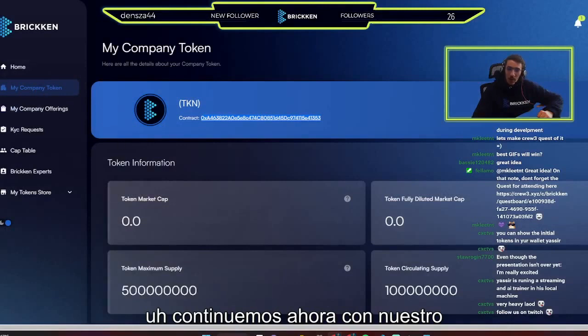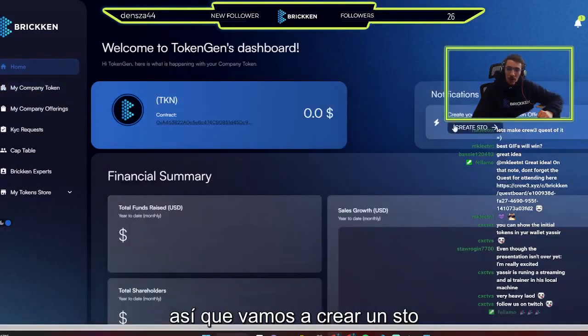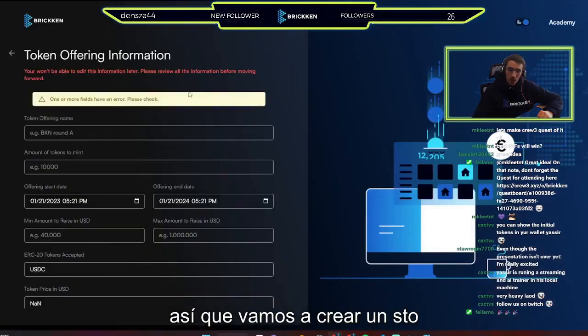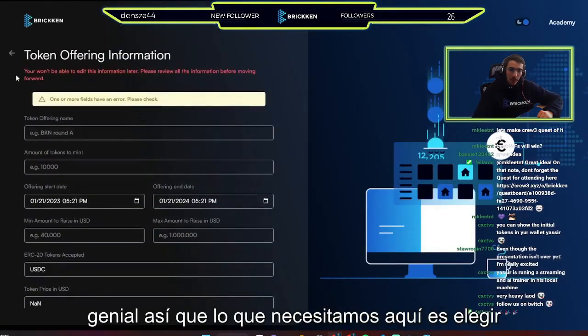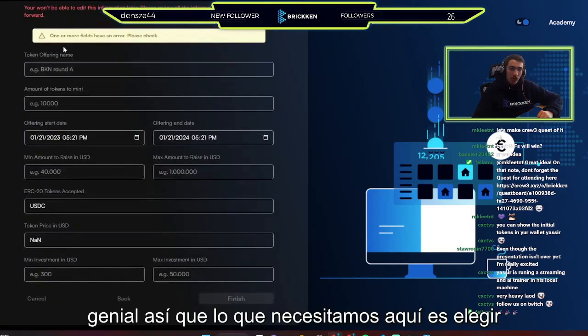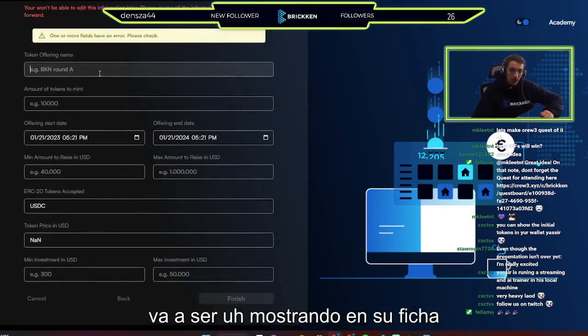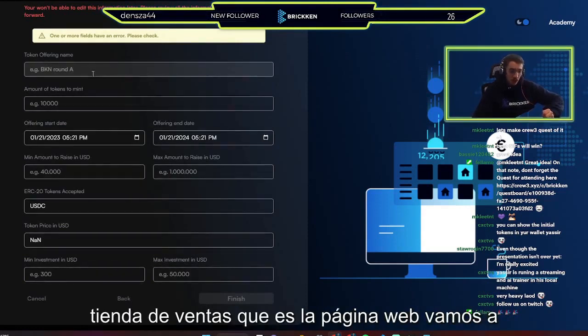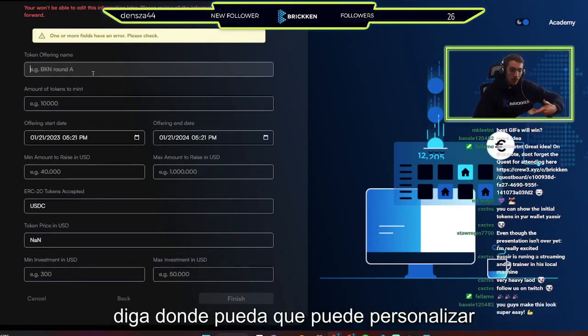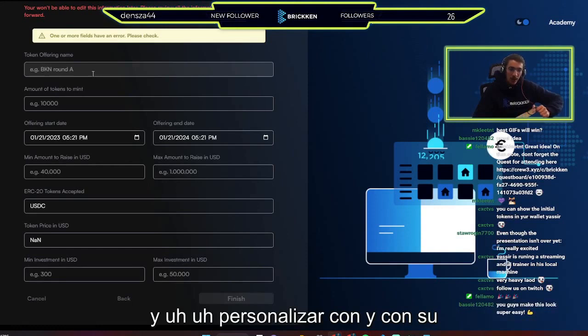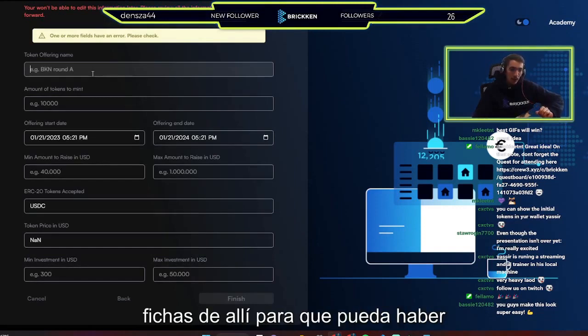Let's continue now with our token offering. So let's create an STO. Great, so what we need here is choosing first a token offering name. So this is gonna be showing up on your token sales store, which is the web page, let's say, that you can customize with your branding and start selling the tokens from there.